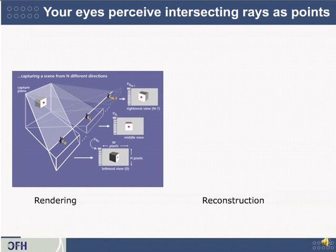There's something else that causes your brain to perceive things as truly 3D: your eyes can perceive intersecting rays as points. This is a complicated idea covered in the second of three classes, but it's important to grasp early. This image, borrowed from the HoloVideo group at the MIT Media Lab, illustrates some 3D displays that work on this technique. There is a rendering step and a reconstruction step. In the rendering step, a computer depicts a scene from, say, 100 different points of view — you can see a little box with a red dot and a camera moving along a horizontal track, capturing different viewpoints of that scene.